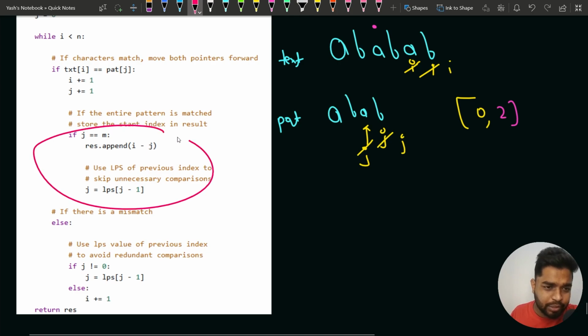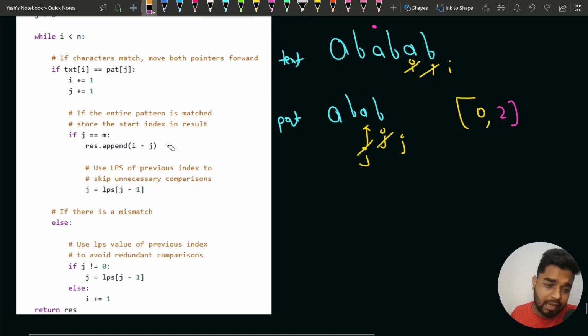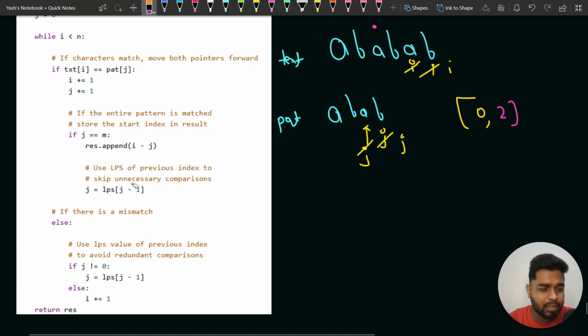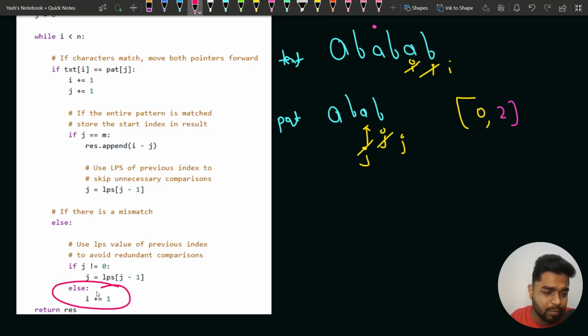Now these are the things that you need to take care of, because you want to avoid redundant calculations as much as possible. Otherwise, if the ith character and jth character do not match, then the philosophy is very easy. If they do not match and the j value is not equal to 0, if you can access the j minus 1th index, then you'll update j to lps of j minus 1, because you'll use the lps array for the previous index, to avoid redundant calculations whenever there is no match, that we have discussed in our test case for pqr also, and for the given test case also. And if the j value is 0, then you simply move your I index forward, because you cannot do anything, and at the end of the day you will return your resultant array.